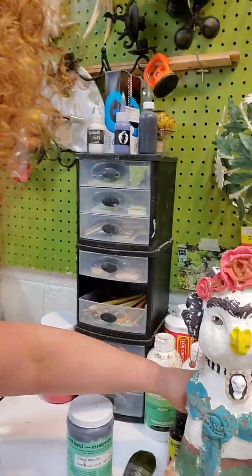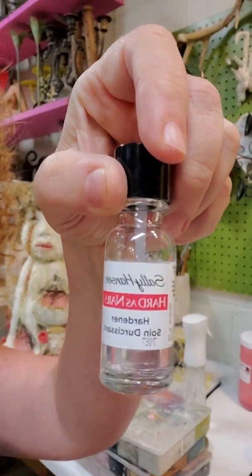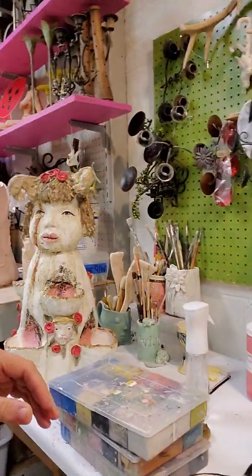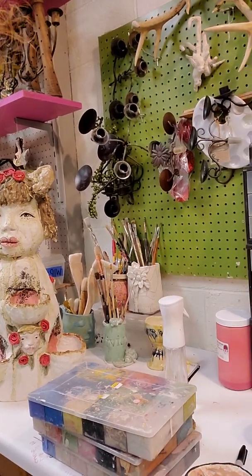Yes. I use Hard as Nails. I'll talk about this when I talk about finishes, but I use that to make shiny areas that I haven't actually put glaze on. And it doesn't yellow or anything. It's pretty amazing.